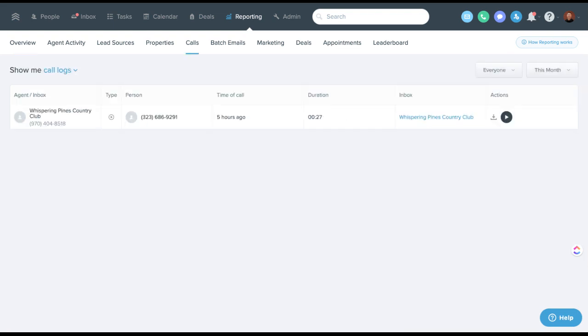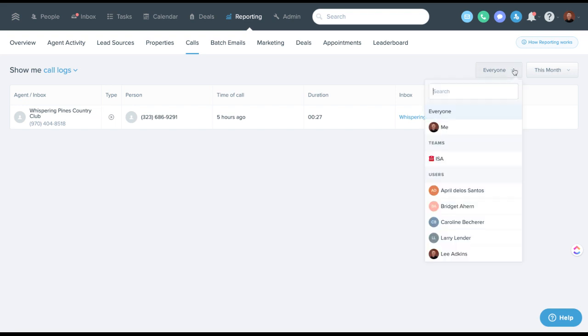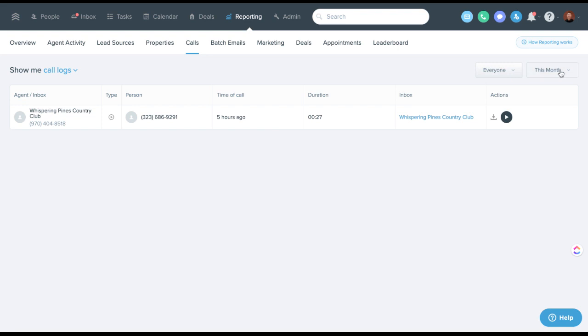And the cool thing about this is this will show you all the recent calls. Again, similar criteria. It could be a team or an individual agent. And you can, again, look at it through certain time frames. But you can easily go through here and listen to these calls if your call recording is on. You can also download them, as well as get some basic intel on the source.